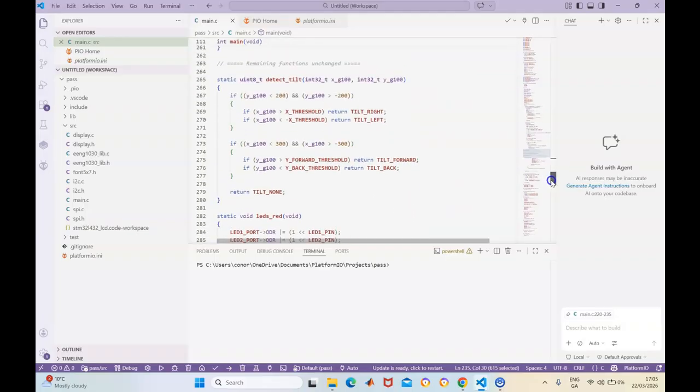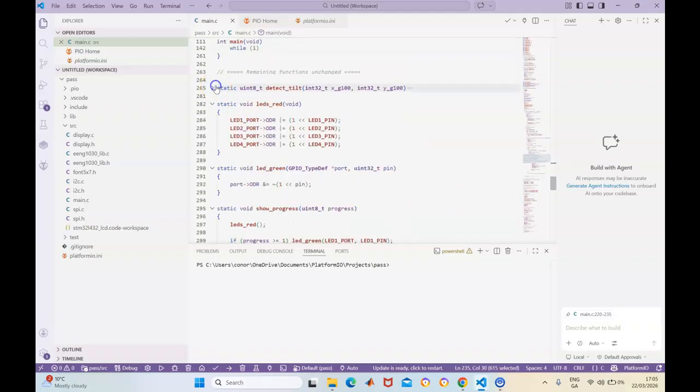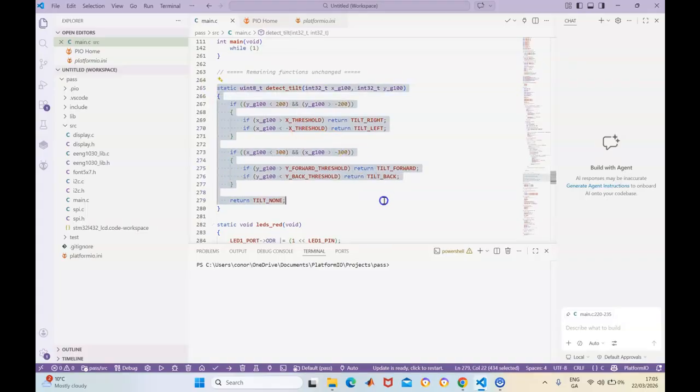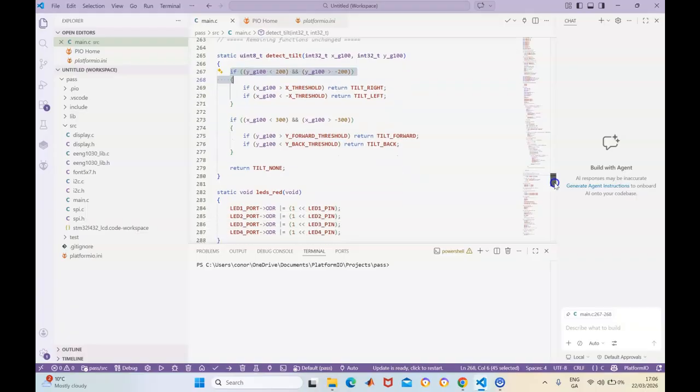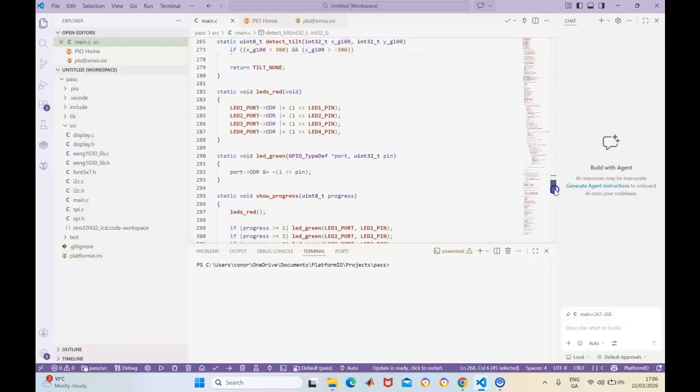So this here is the main function for the logic for the actual left and right and backward and forward. You can see you need to hit this threshold before it even enables you to hit the next threshold. So it's quite efficient in that sense, because you're not accidentally turning it and then it's checking that if statement. It won't check this if statement until you actually turn this to 200. So you would need to tilt it purposely in that direction to activate that if statement.